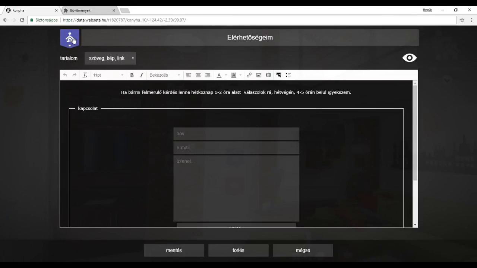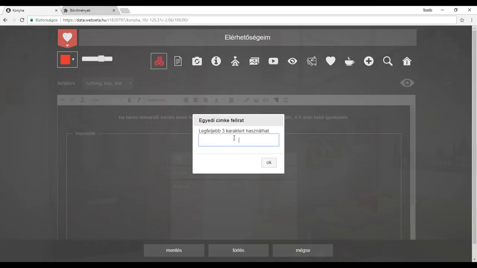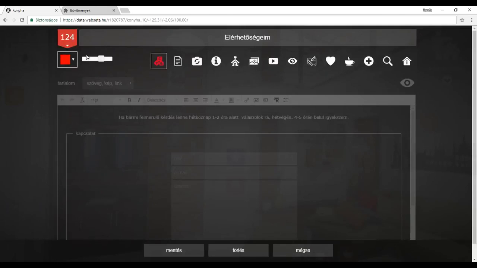After you click on it, in the upper left part you can find the current annotation tag icon. If you click on it, you can see that you can choose from a variety of icons, and you can change its color and saturation. It is worth mentioning this ABC icon. If you click on this, you can enter 3 numbers or letters. It's especially useful if you want to differentiate between various tags, so you can recognize them just by looking at them.